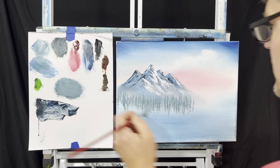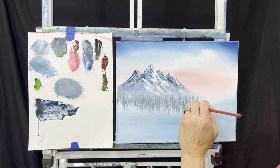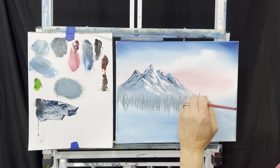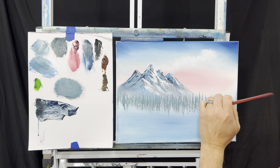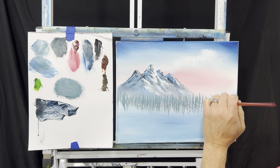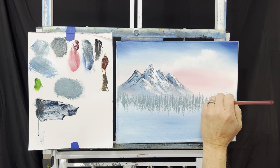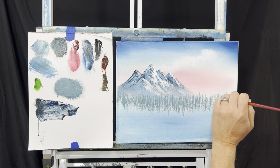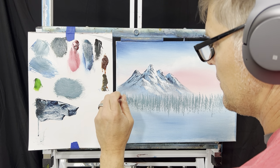And I can tell you now, we're going to have some big trees on this side, and they're going to be very good with contrast because of that pink. And I'm just going to kind of take these all the way across. I like that background paint color a lot. And that should be fine. So we got that there. So there's just some distant trees that we'll have. And that'll work out pretty good. So bring them down.